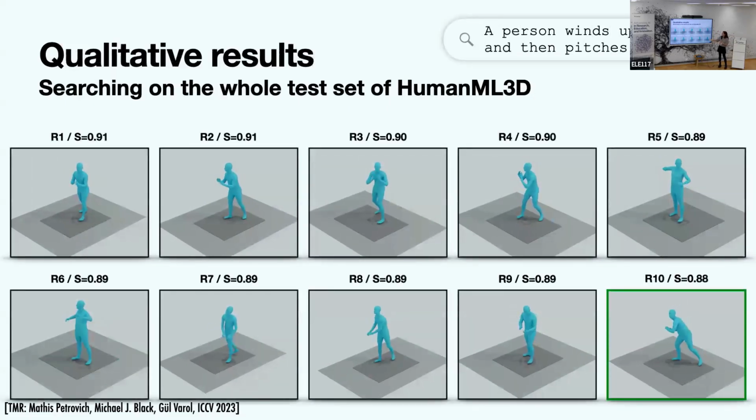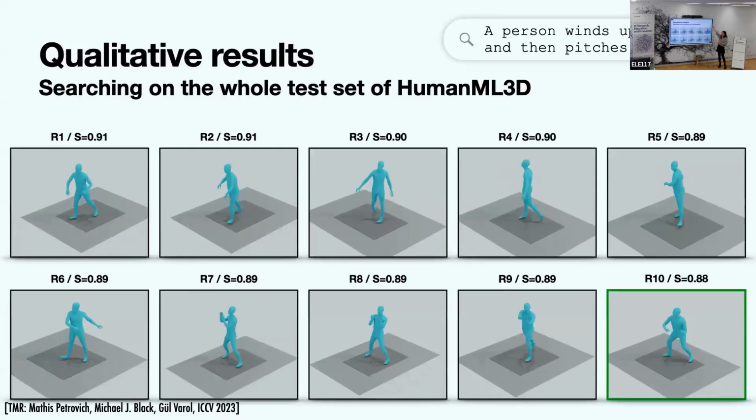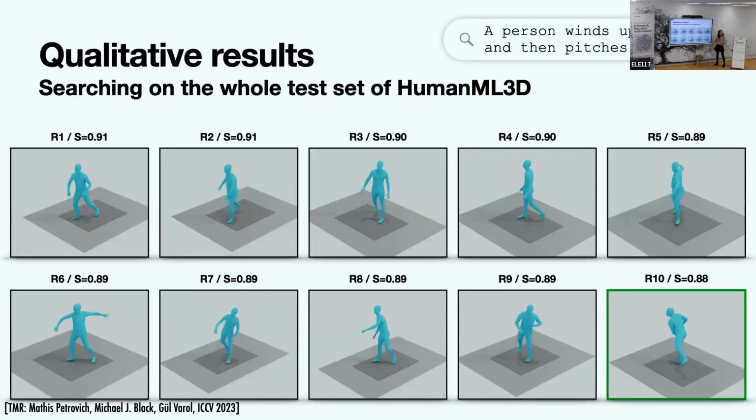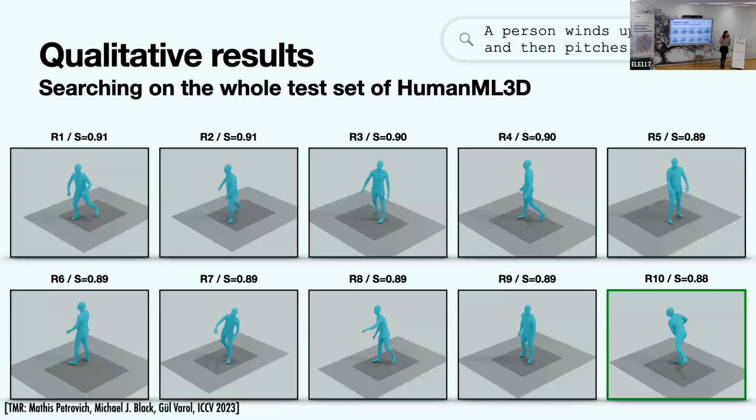These are all made for some fancy video slides that are supposed to play on their own. I'll try not to touch. Okay, so these are all pitching the ball, but the actual exact sentence, which was supposed to be the ground truth, is only at rank 10. That's why evaluation of these is a little bit tricky. So all these 10, they could be positives as well.